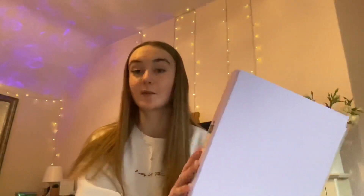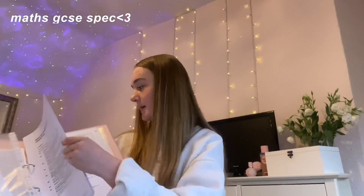Next up is maths. I didn't really know how to organize myself for maths until very recently. This folder is lilac — it's really cute — and it's from Wilco. At the beginning I've got my specification for my mocks, which my teacher gave us, and I've highlighted it: things I don't know, things I'm okay with, and things I'm absolutely fine with. Then I've got my previous test papers. I also have the printed specification, and past papers — because I find math past papers are the best way to revise for maths. Every time I print one out I just put it in the folder, and at the back I've got some notes from previous tests.